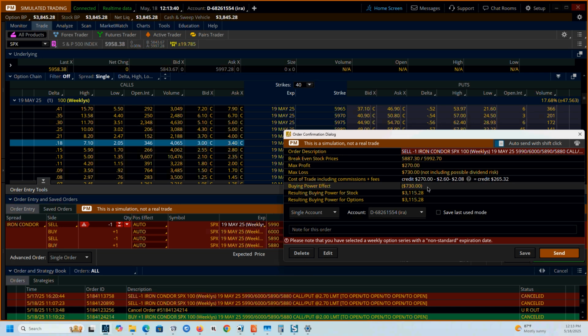Me, on this trade, I say I don't want to lose any more than $200 on the trade. I'm only making $270 on the trade, a little bit over 200, so I don't want to lose any more. That means this thing can go almost twice against me. It can go where I'm giving back the money plus an additional $200 on this trade.